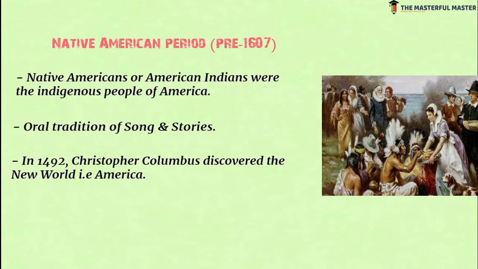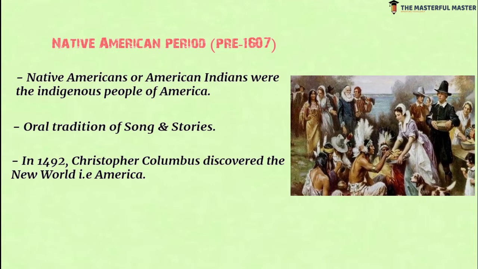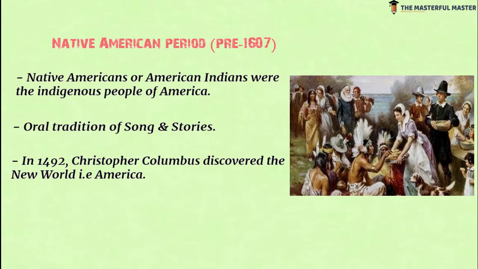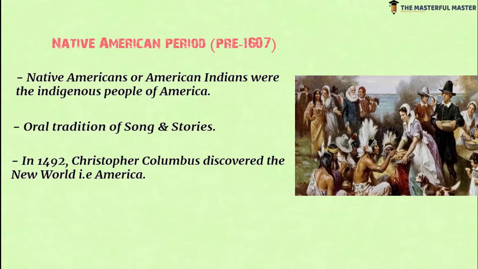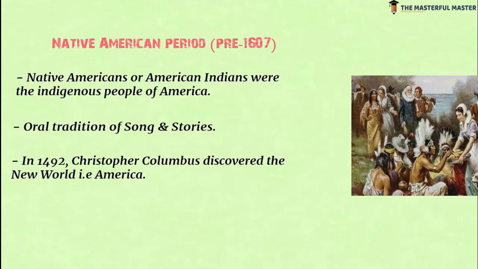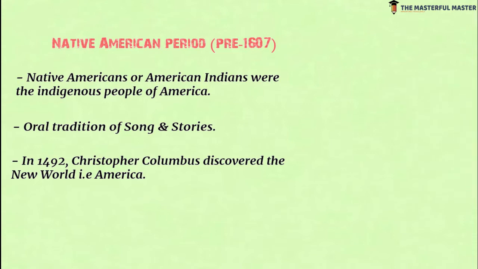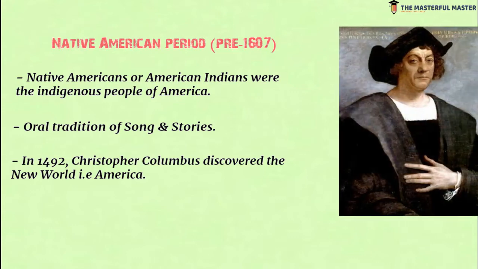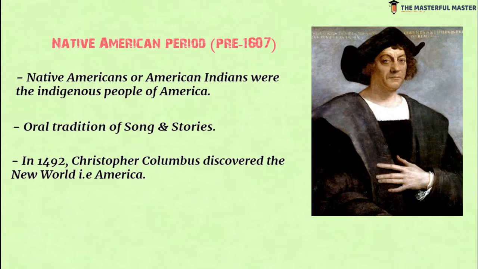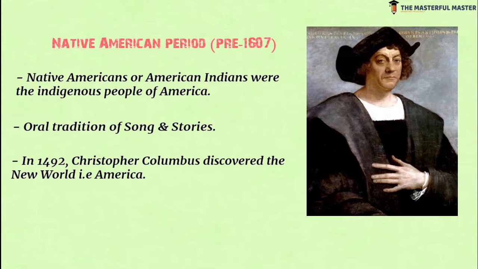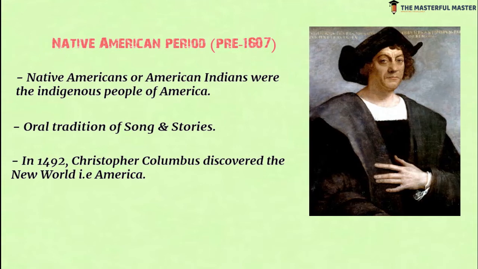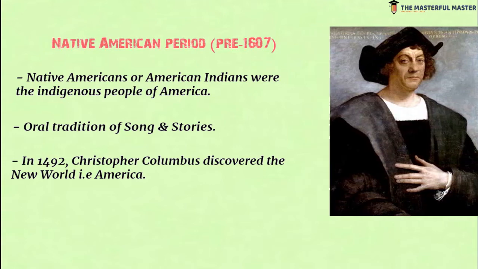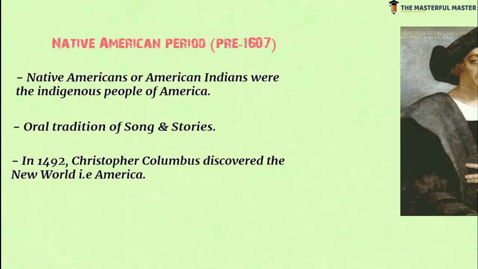Native Americans, also known as the American Indians, were the indigenous people of America. Native Americans had literature of their own. They did not use a written form of literature and focused on developing oral culture. In 1492, Christopher Columbus discovered the New World, that is America. European colonization of America, which began in 1492, resulted in a decline in the Native American population through diseases, warfare, ethnic cleansing, and slavery.